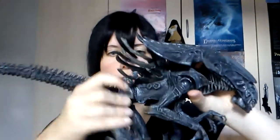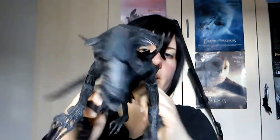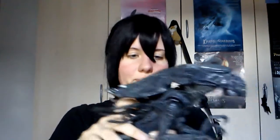And you can turn her torso or her chest, I don't know, her upper body. You can turn it, and the legs too. Legs go out, and also go back and forth. And the tail also turns around. There's just one tail, god damn it.